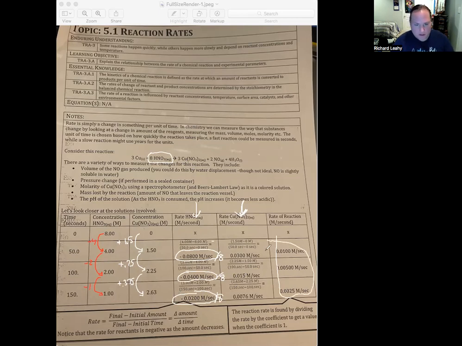The other way to do this, and you'll get the same answers, is if you took this column here and divided everything by 3. Okay, the 3 is coming from the 3 copper, I'm gonna mess up the names of these things, copper nitrate, I guess. Divide all these by 3, and you'll get the same thing in the last row. All right, so with that said, let's go on to problems that aren't done already.